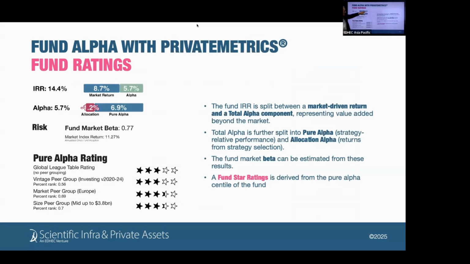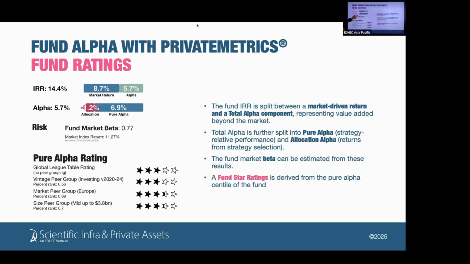So this is the value add, or you might say the skills of the managers on top of whatever the market returned in that period. And that's not the return of the market, that's the return of the market times the exposure of the fund to the market. So that's embedded in the cash flows, if you want.